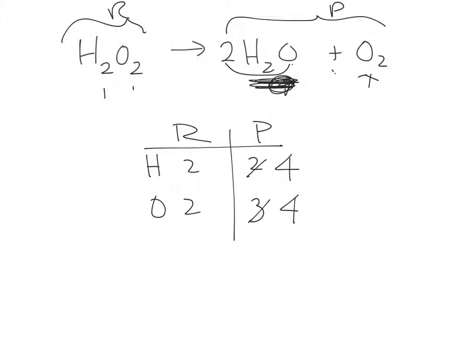Now when I look back on the other side, I say, oh, it's pretty easy. All I have to do right here is put a 2, multiply that, and I get 4 and 4. And if I look at my answers, they all check and balance. So my equation is now balanced by just putting the coefficient of 2 here and 2 here. Again, sometimes this seems easier when someone else is doing it, but it does take practice.